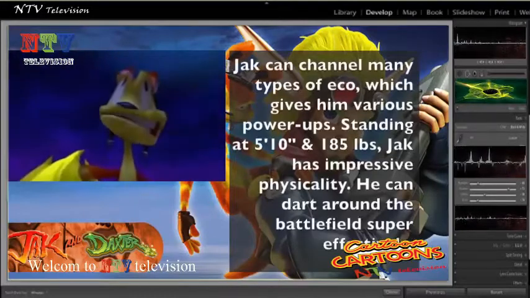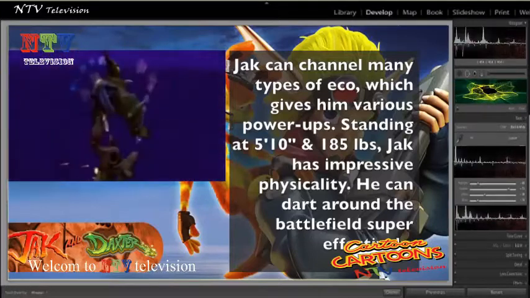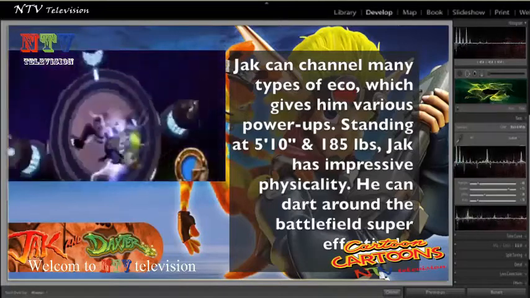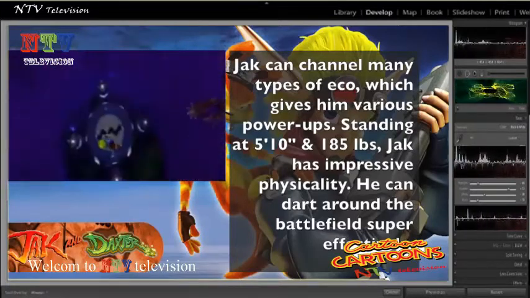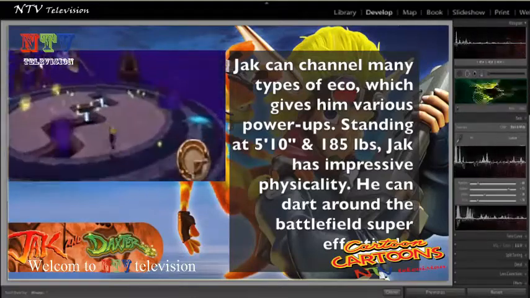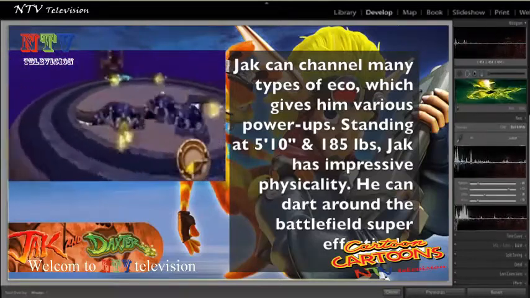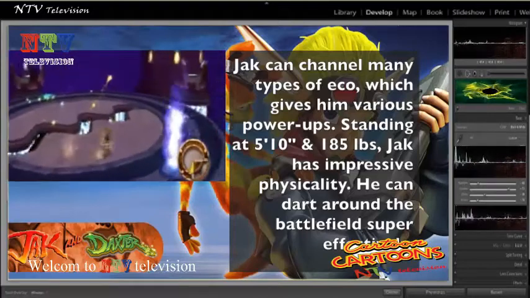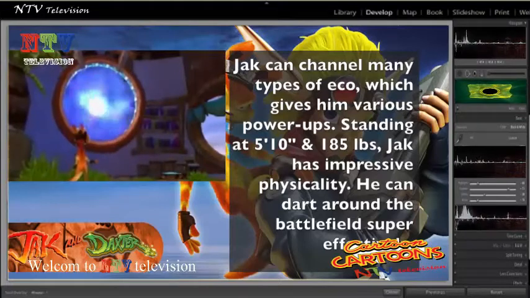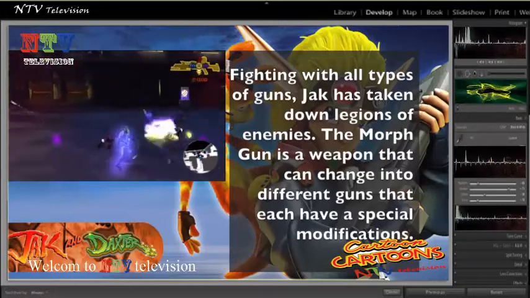Jak's primary ability is being able to channel various types of eco, which is used to great effect in The Precursor Legacy, giving him various power-ups. Standing at 5 foot 10 inches and 185 pounds, Jak has impressive physicality. With his ability, he can dart around the battlefield in leaps and strikes, do logic-defying double jumps, and swing on poles endlessly. Like any true hero, he can hang on to ledges indefinitely and take any form of damage and come back swinging. Fighting with all manners of guns, Jak has gunned down legions of enemies.